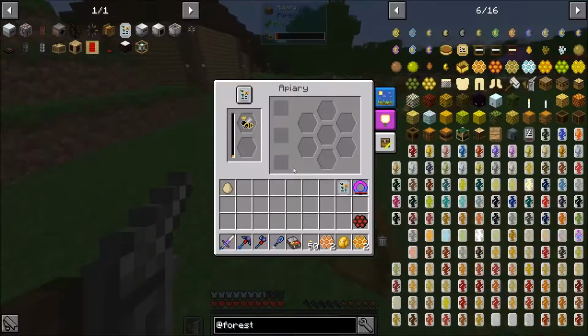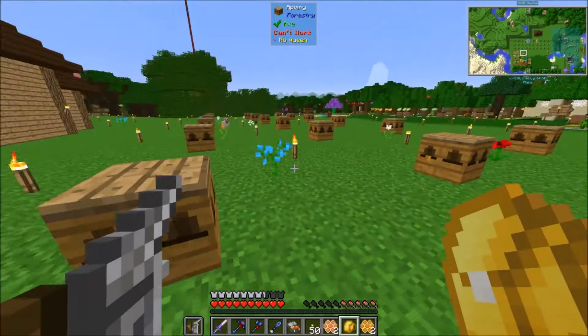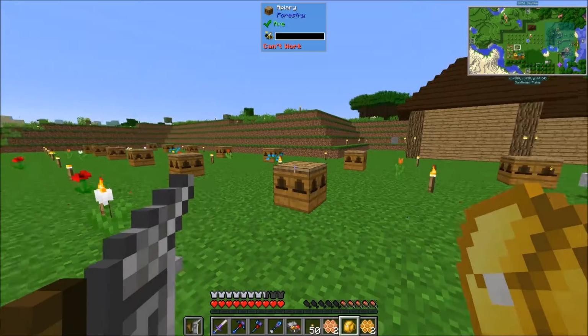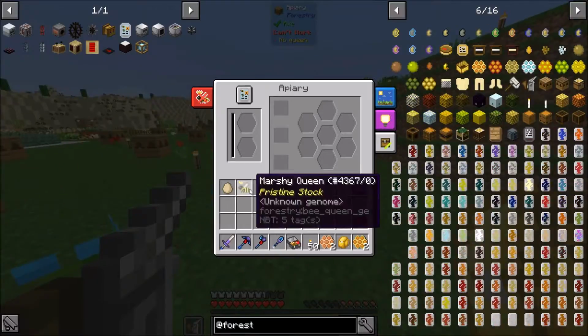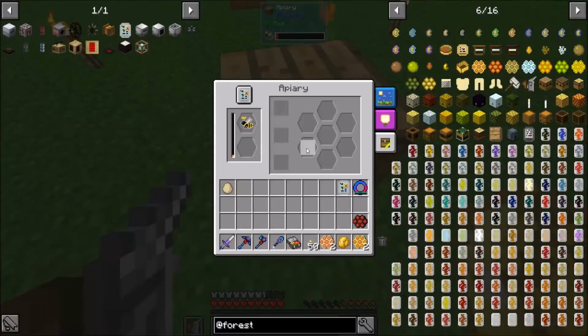Alright, so this guy right here is able to work. So let's actually take him out and move him. Okay, so it seems like right here. That'll work. There we go. Okay, so now from here on over, RLBs, that'll work. That's good.